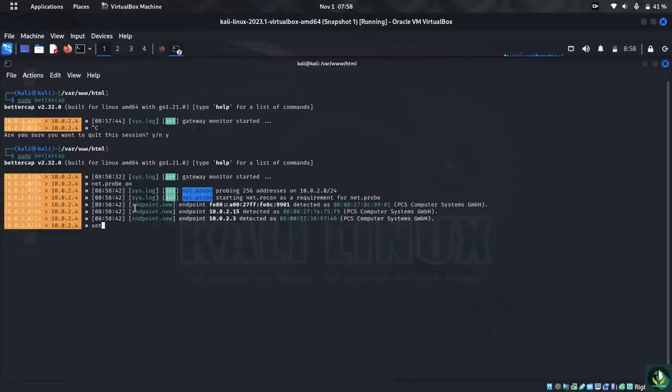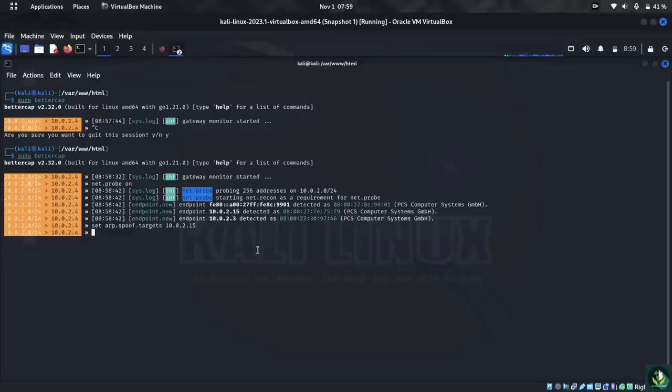So let's use set arp.spoof.targets and then 10.0.2.15. Why 15? That is because of my Windows machine that is here. And then hit enter. So now my target is Windows 10, that I have its IP.